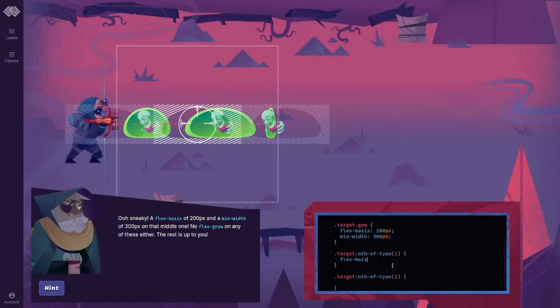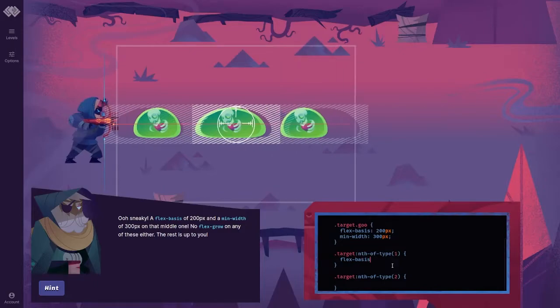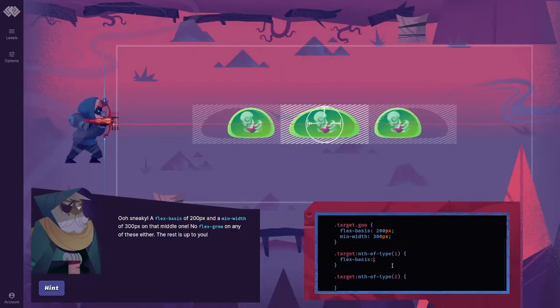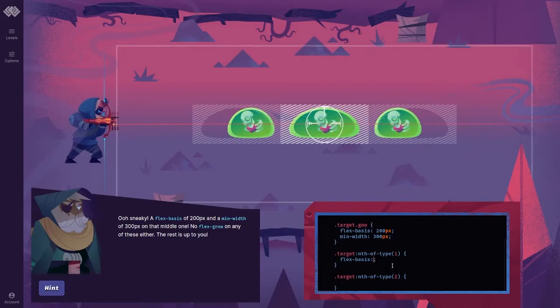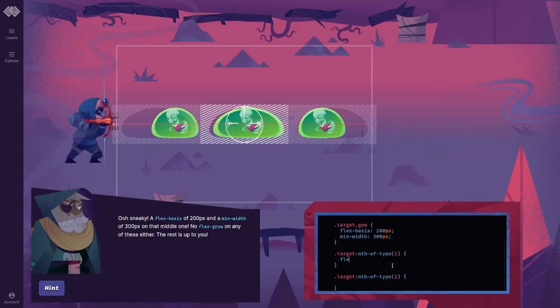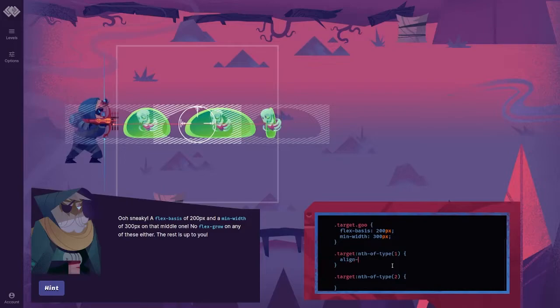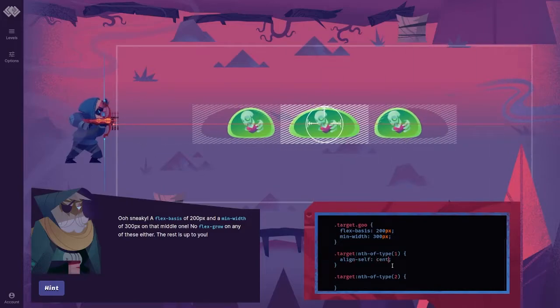Flex basis. No flex grow on any of these either. Align self center.